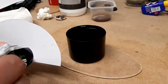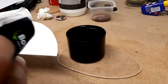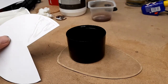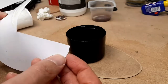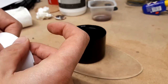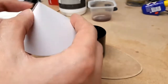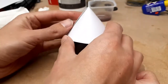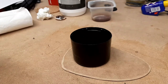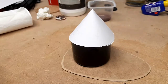Now using some Bostik glue. I didn't actually cut up to that line I drew because I needed a tab to glue the rest of it onto. Then I can curve it round and stick it down. I trial it on the tent, then take it off just to make sure it's stuck properly. Once it's dry, it fits on nicely.